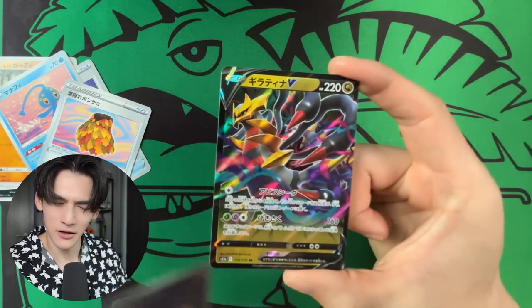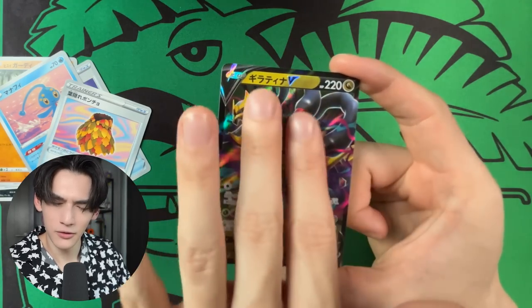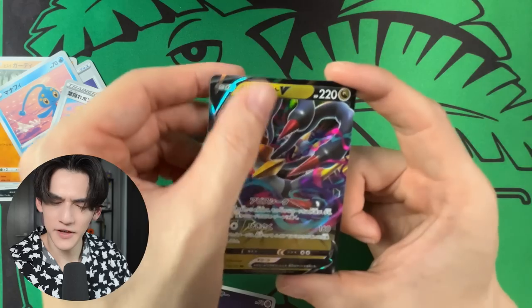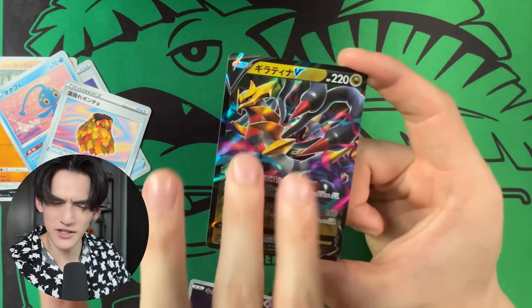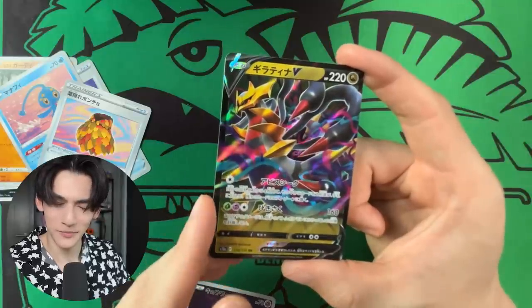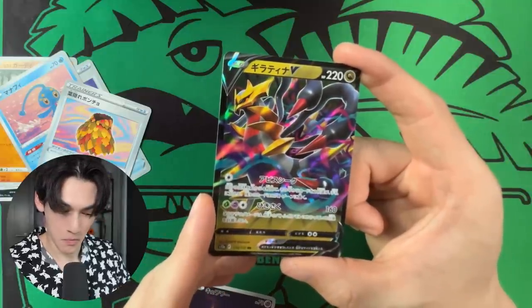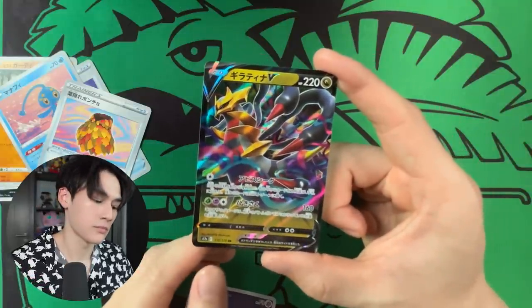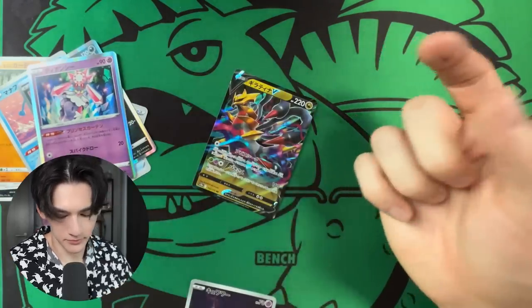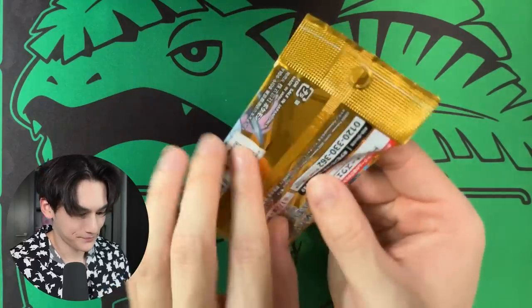3, 2, 1. That's not very groovy. That's not groovy at all. It's very smooth. I don't know this texture. It's new to me and foreign. I am excited though. Well, we still got this, so everything's okay. Pack number 9.